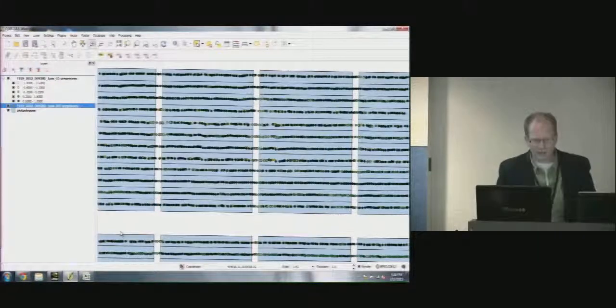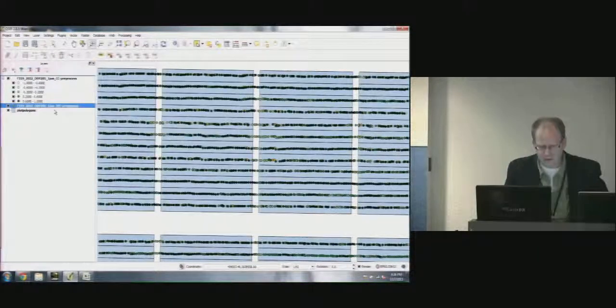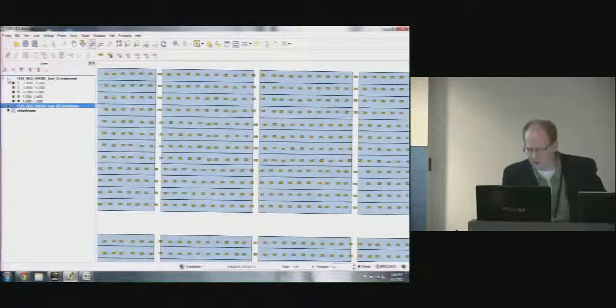And now we have another file called IRT preprocess, and you can see it under there in yellow. So you can turn off a layer. If you click the X, then the layer will go away.